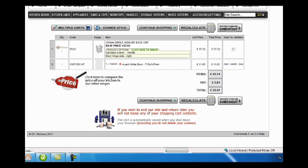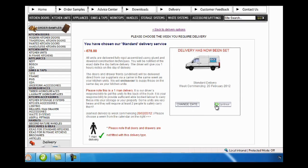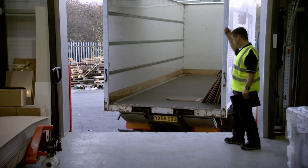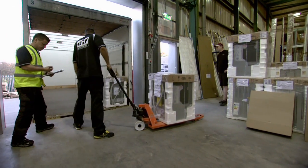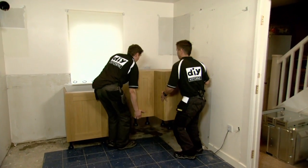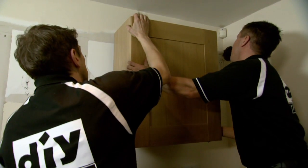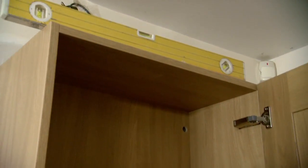Once you're happy with your choice of kitchen, click the order button, sit back and wait for its arrival, ready to install. Anyone can do it — it's really that simple. DIY Kitchens deliver your kitchen directly to you using their own couriers so you can be sure of a good service. The kitchen is delivered fully rigid and ready to install, and the installation isn't that difficult. Apart from attaching the wall plates and shelf supports, almost everything is pre-assembled.